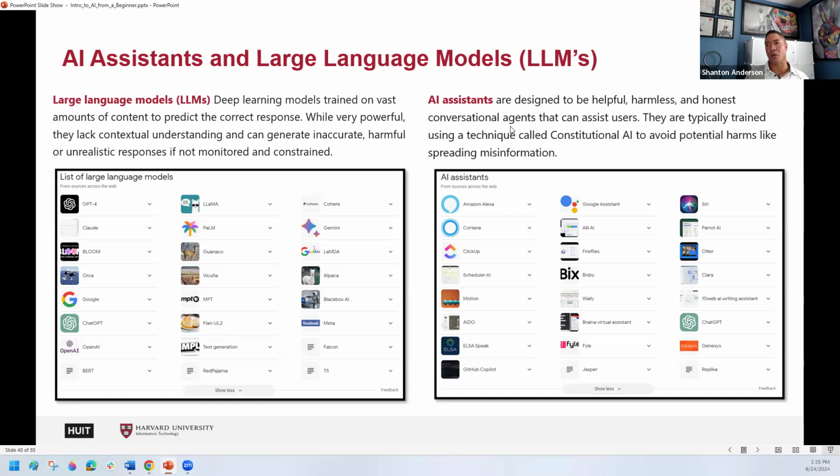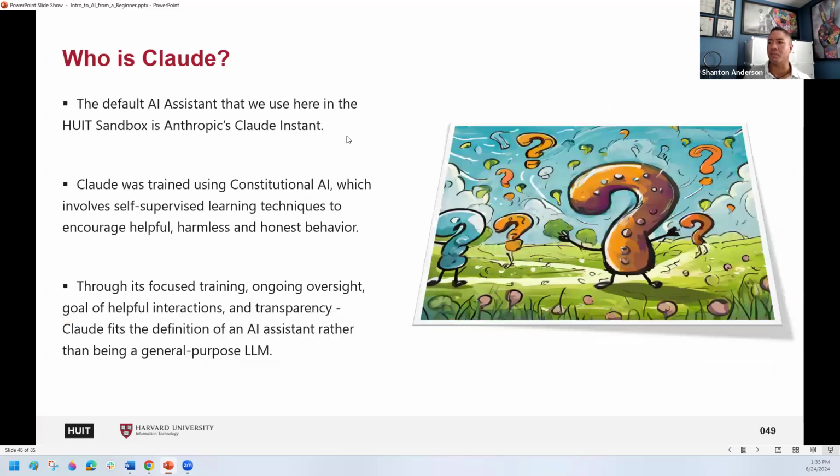It's the point where you type in the information and it comes back scrubbed, trained using techniques called constitutional AI to avoid potential harms like spreading misinformation. So it comes back in a polished way so that, for the most part, it's not doing harm. These are just some examples of different LLMs versus AI assistants.